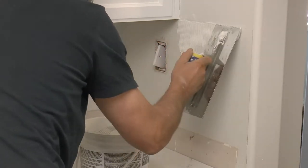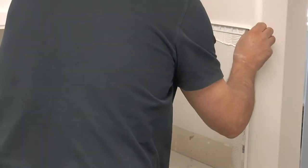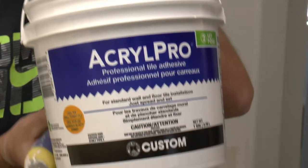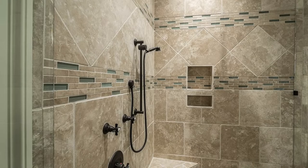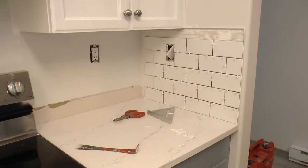Using an 8-inch notch trowel, I can now apply the adhesive by creeping up to the lines I drew earlier — think back to childhood when your teacher told you to color within the lines. Now just push the Schluter edge into the adhesive and do the same everywhere you have Schluter edging. The 3x6 subway tile doesn't weigh much at all, so I'm going to use a pre-mixed tile adhesive. Pre-mixed tile adhesive is really only good for areas with limited moisture such as a kitchen backsplash. However, if you're tiling floors or wet areas like tubs or showers, or using large format or heavier tile, it's always best to use a thin-set product over pre-mixed adhesives.